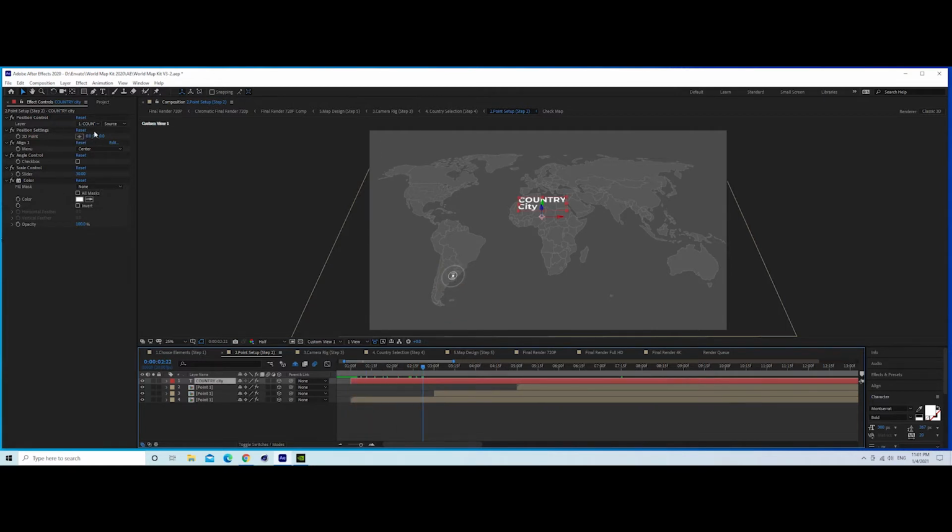In Position Control, choose the point that the text is related. Paste your text. Change the size of the text if necessary.